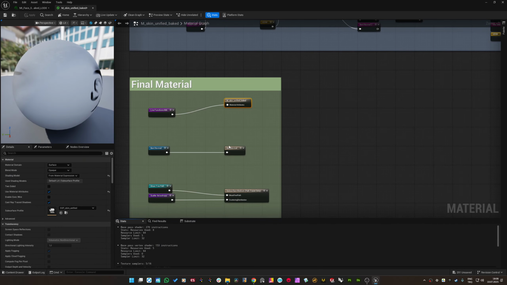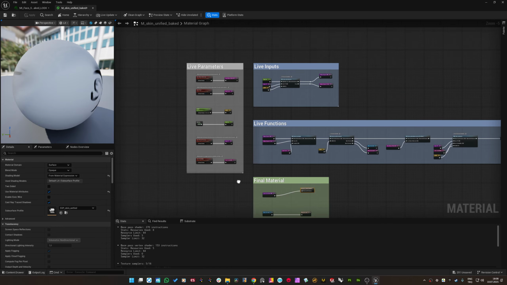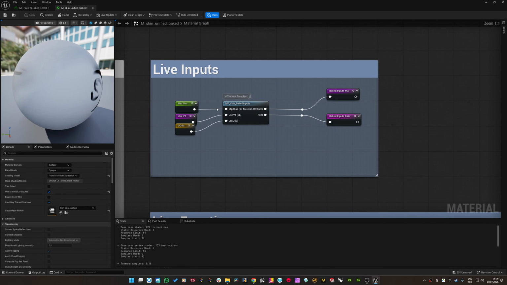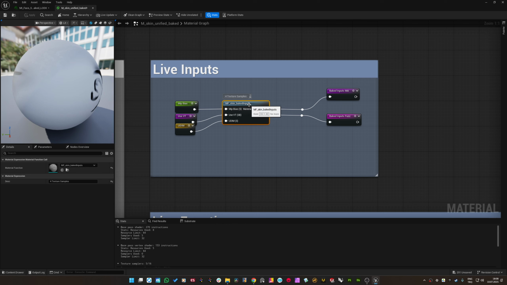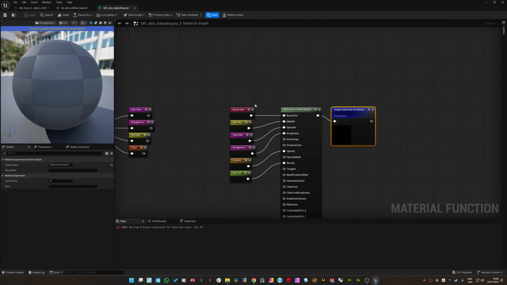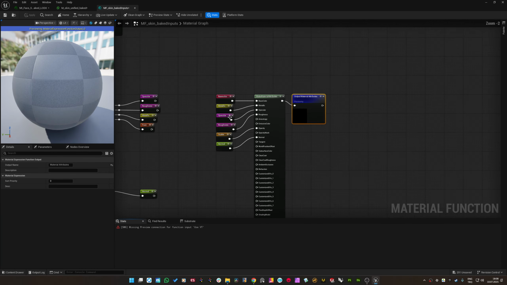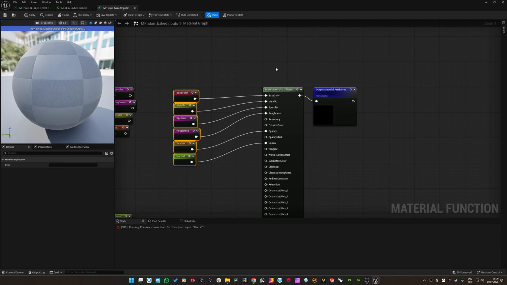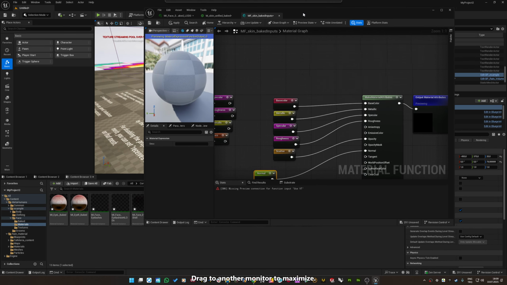So here on this blueprint we have some nodes, but this is the baked inputs material function is what we need in this case. So I am double clicking to that as well, and here you will see that the baked texture channels are applied to a material attribute for this material function. So what we are going to manipulate here is the normal map of this master material.